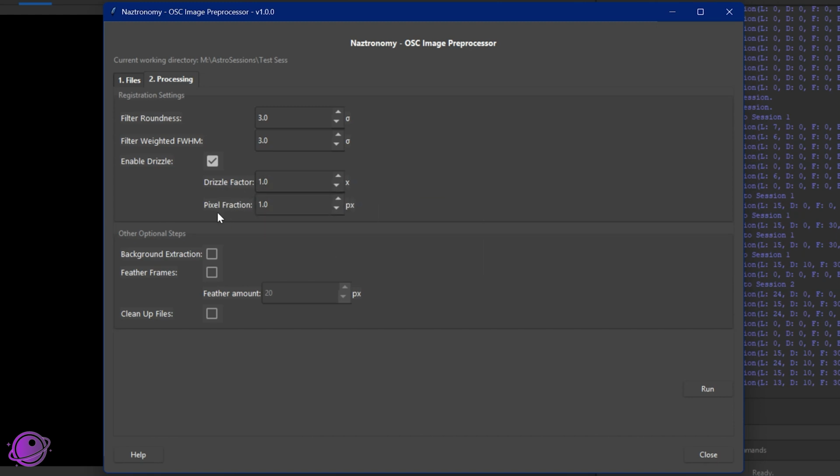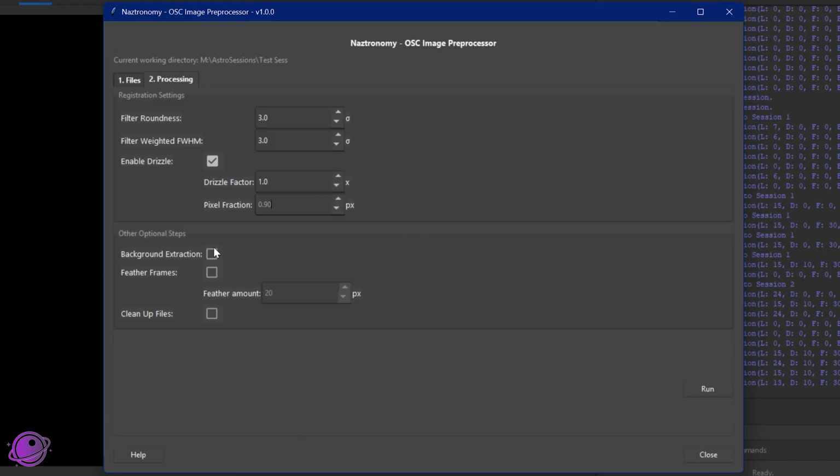One thing to know about drizzle factor and pixel fraction is that this will also increase the noise that you see, and there's also a chance that you increase the amount of stacking artifacts or processing artifacts that you see. So things that you should really play with. A lot of the times I'll go down to 0.9 pixel fraction. I find that just making the pixel a little bit smaller, keeping the drizzle factor 1, gives me some lost detail that I would otherwise not have had. If you have any questions about any of these registration settings, let me know. If you want to see other registration options on here for a future version, also let me know.